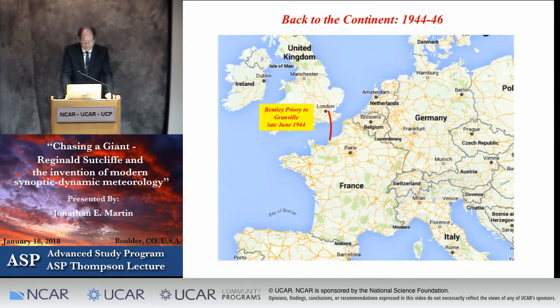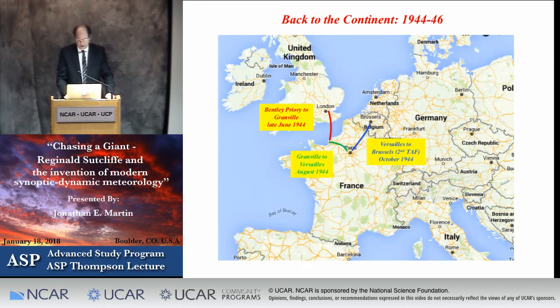After the invasion, he was deployed in late June to Granville in northern France. He didn't stay there long. He was on to Versailles in August of 1944, where he lived in a stable and was trying to figure out how he could contribute to weather operations as the front moved to the east. And then in October 1944, he was sent from Versailles to Brussels, and he was the chief meteorological officer for the 2nd Tactical Air Force, and that's where he reconnected with Goddard.